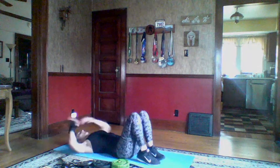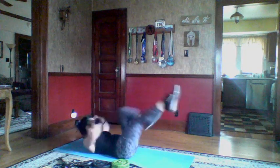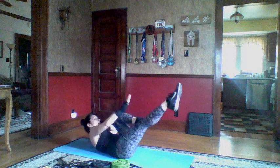Core tight, back onto the floor. Fingertips to forehead. Tuck that chin slightly. Eye gaze to the knees. Belly tight. Elbows wide. Now you can start here. You can come here. Fast or slow, but focus on pulling the shoulder up towards the knee, not the elbow.